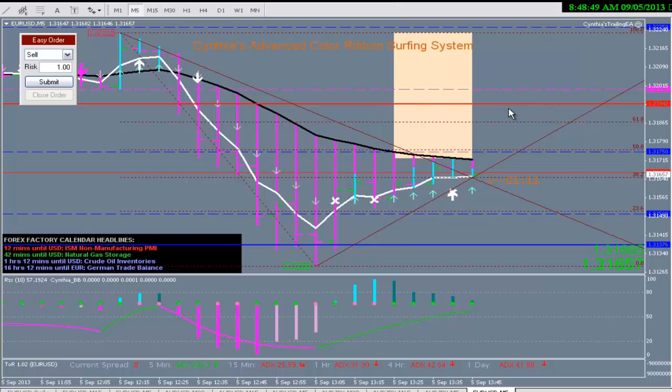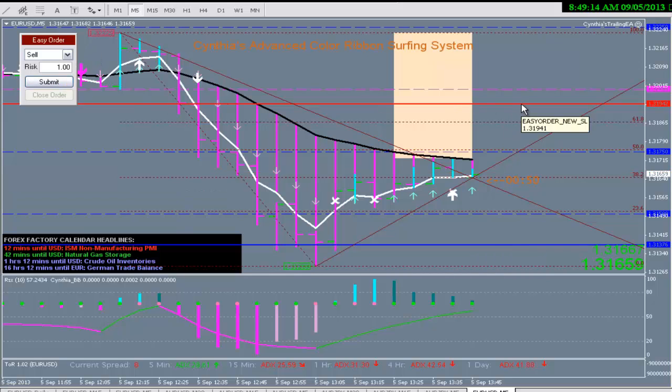So if we were going to go short, this thick red line is placed on your chart. That is your stop loss. And down here is your take profit. And these are based on the latest support and resistance levels for the time frame that you're trading in. So this would be our target down here in a 5-minute chart should we click submit.